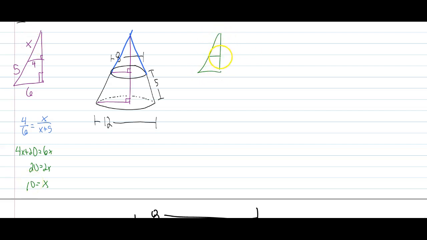So redrawing this triangle again, we have 10, 5, 4, and 6. We need to know what is the height of that small triangle and what is the height of the big triangle. I'll use the temporary variables of h and y. Now, for the small triangle, we can use the Pythagorean theorem. Specifically, 4 squared plus h squared is equal to 10 squared. Subtract 4 squared from both sides, you get h squared is equal to 84. Take the square root of that, h is equal to 2 root 21.